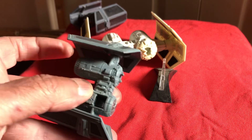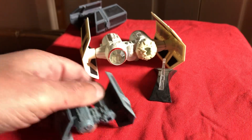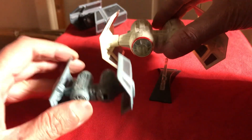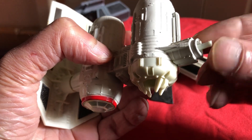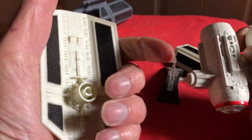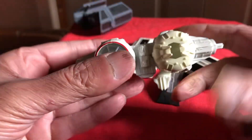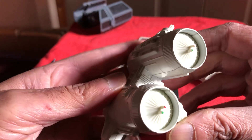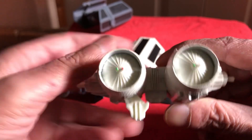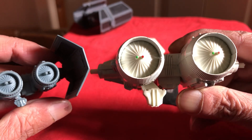That's your Hasbro Titanium — this has got an opening cockpit almost. It's pretty heavy. Probably weighs about the same, really. It's because this has got plastic wings. You can see how they're attached by that thin sprue there. And then the main body — pretty decent. Like the dabs of red and green on the back. The Kenner has a similar sculpt but no red and green. Pretty cool though.